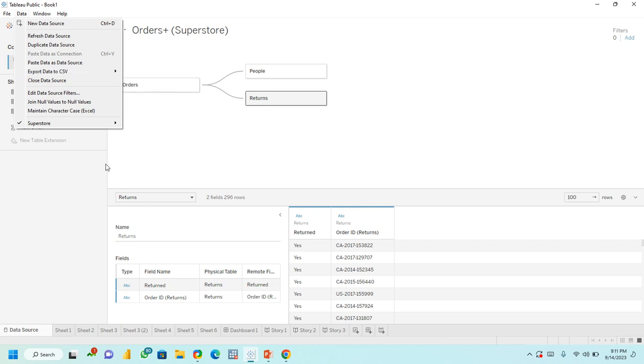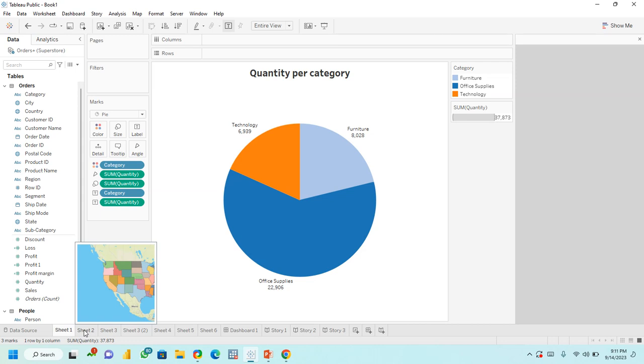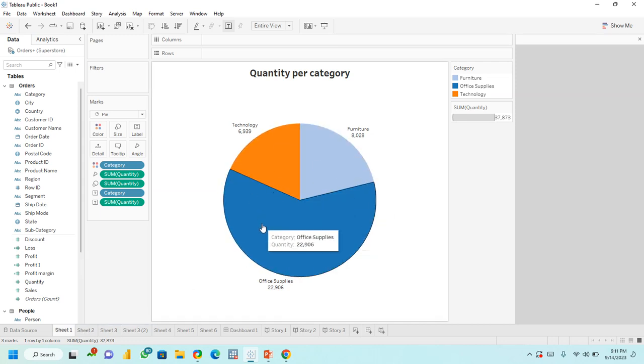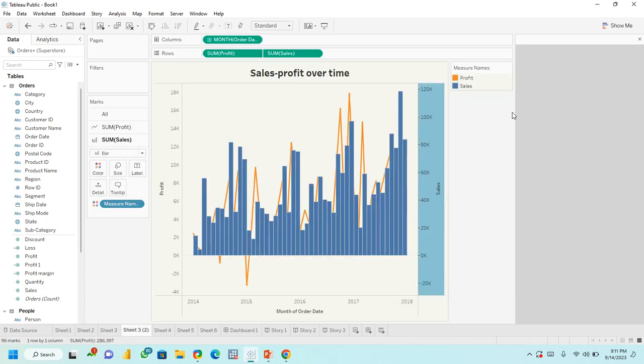Then just go to Sheet 1 or any of the worksheets you can see here. If I save my work on Tableau Public while under the pie, then what will be visible is the pie. That's the screen view that will show.